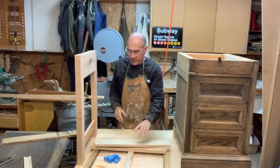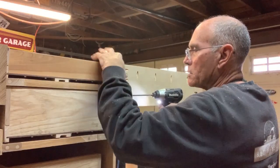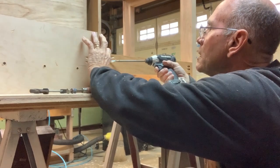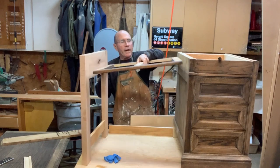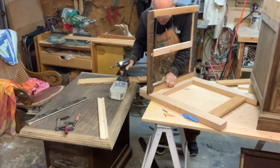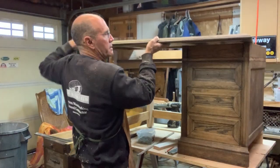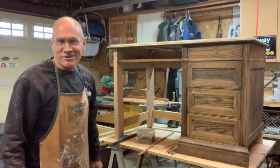I've got all the pieces made and this is ready to go together. This piece right here is going in the back — a little skirt that's going to hold the new set of legs. This little piece is going to be a brace for the bottom. I'm going to attach all those with pocket hole screws. Here's my drawer guide made smaller; it's going to go right in there. I'm putting this whole thing together mostly with screws. It's getting exciting — it's starting to look like a little desk.